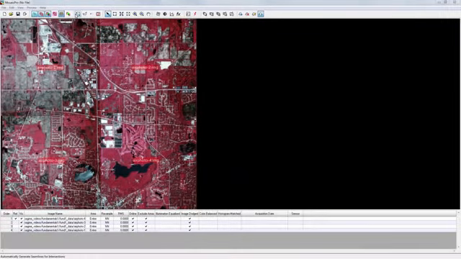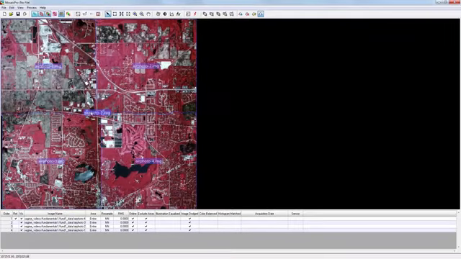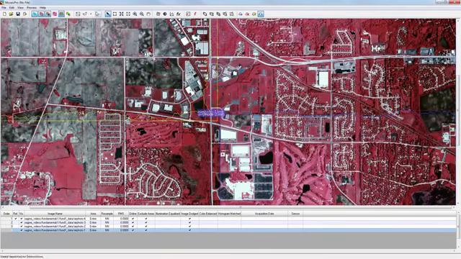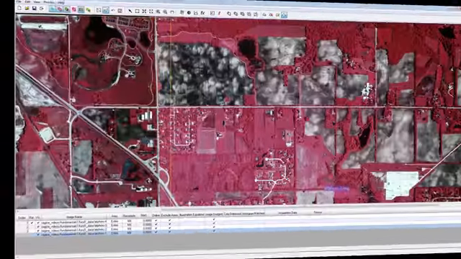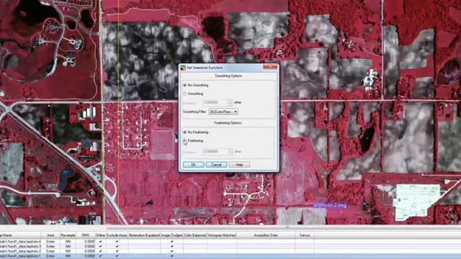Click the Automatically Generate Seam Lines for Intersection button. Set the seamline generation method to weighted seamline and click OK. Zoom in and edit the seam lines using the Seam Line Reshaping tool. When the seam lines are to your liking, click the Set Overlap Function button. Enable feathering, set the distance to 15, and then click OK.